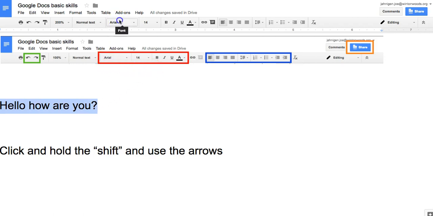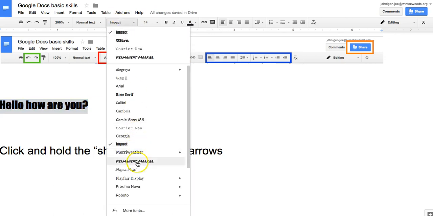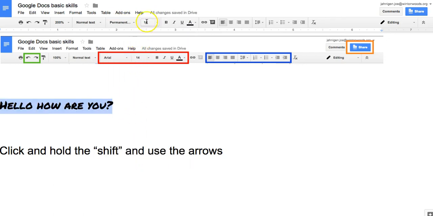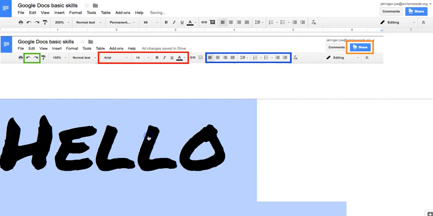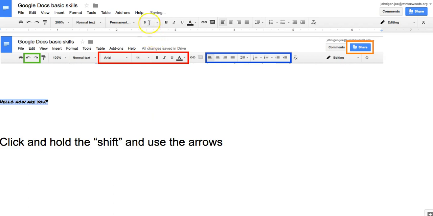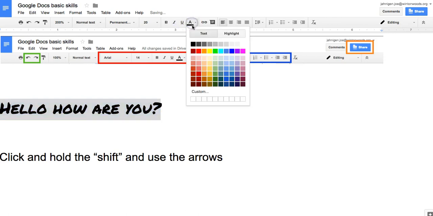If I change this first box, this is the font. This will make it look different, so I'm just changing the font. The second box is the size of the font. Make it 96, it's really big. Let's see if I can type in 4, we'll make it really small. Now let's make it big so we can actually see it, 20. Then this is style, so this makes it bold. See, the one that's bold is a little thicker. Italics, underline, or you can change the color. Make it orange, green, or red.